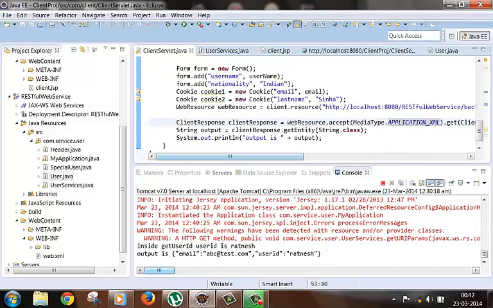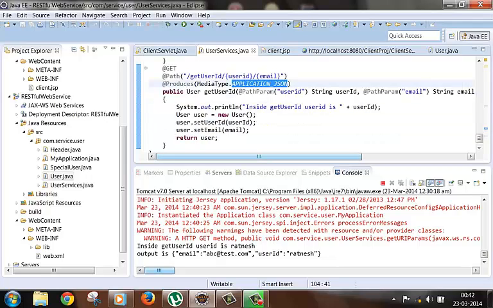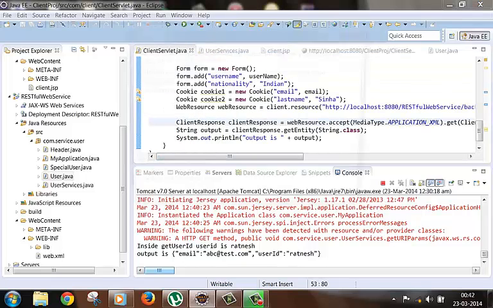Okay, so now the client is accepting only XML, but our web service method is returning JSON data. Now let's build this and check what is happening.